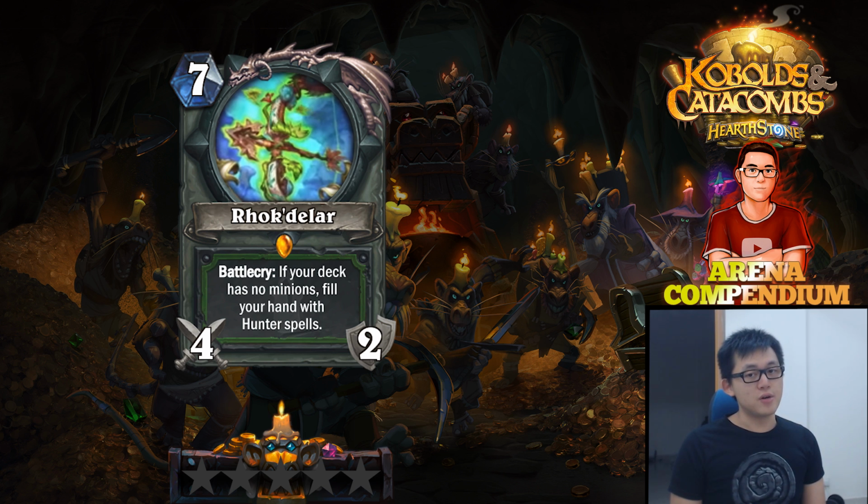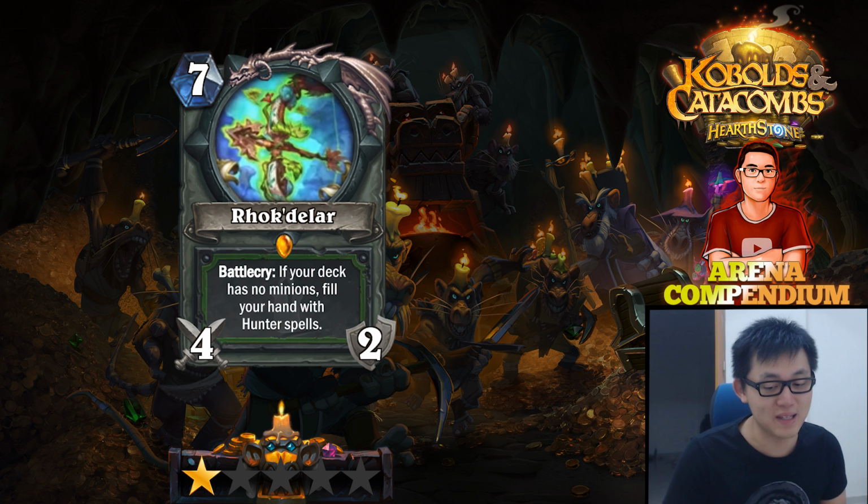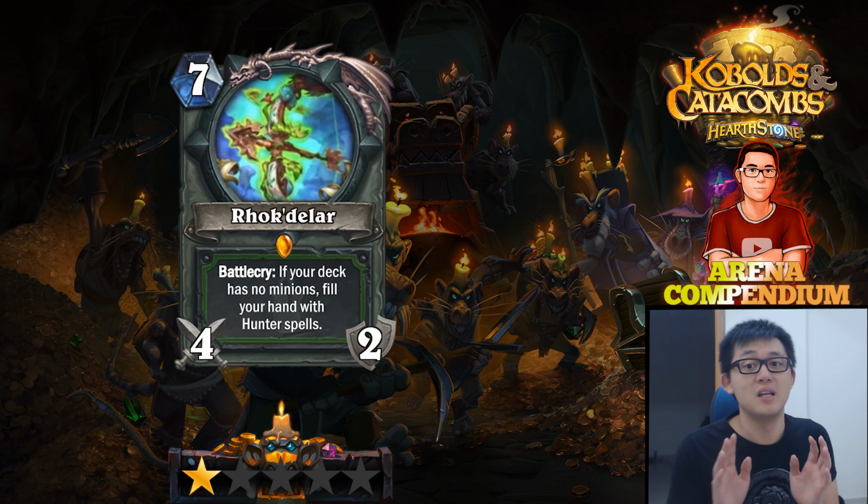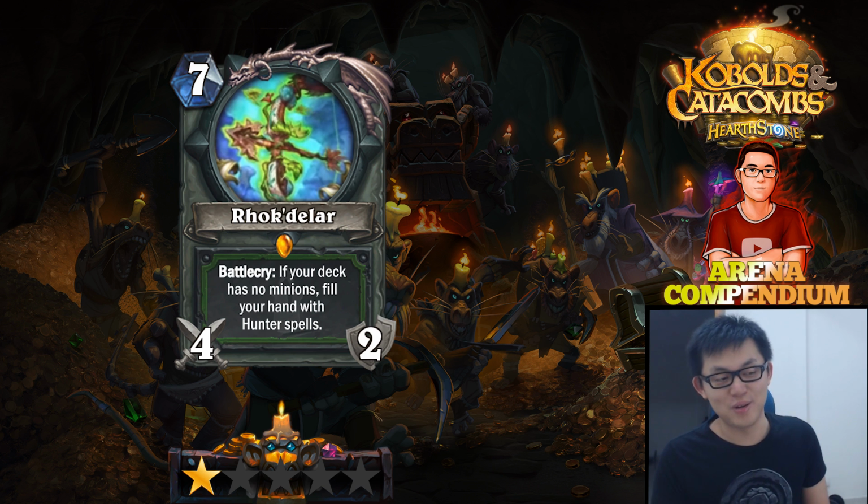It's not 0, it's still 1 star because a weapon is always useful. But hopefully you don't get to pick this. You still need to pick this if you have Millhouse and Cho, for example, because they're 0 stars, right? So that's why there's 1 star. But pray that this is not your legendary pick.